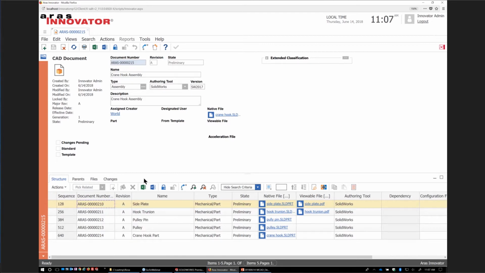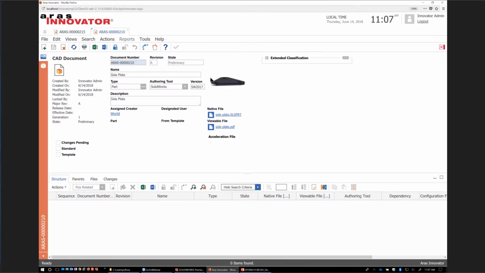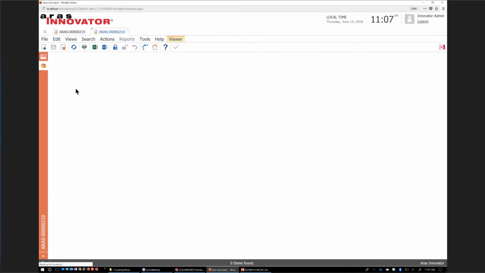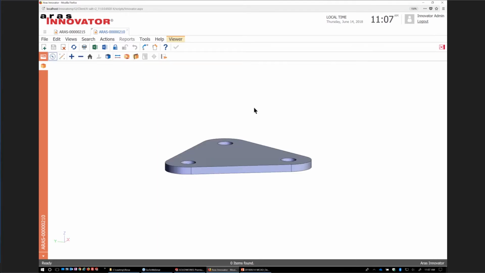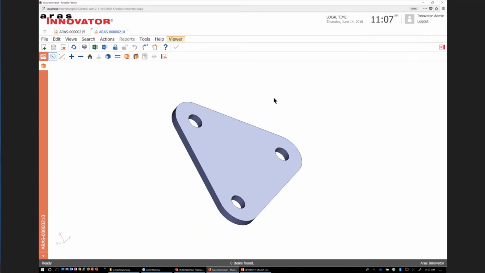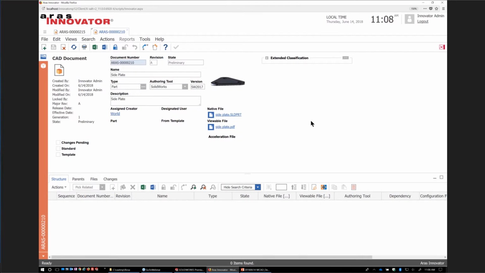So if I go through and look at the CAD document for that, you'll notice that I have a thumbnail preview that's already been created. The 3D PDF for the file has already been created as well. And if I switch into my visual collaboration, I'm able to go in and view the file right from the web. And this is all HTML5, so no plugins needed. You're able to come in, rotate the model, get some information on the model, do some markups. It's a really nice tool to have for the entire company, and those who are not engineers and not on the CAD platform get to take advantage of such functionalities.